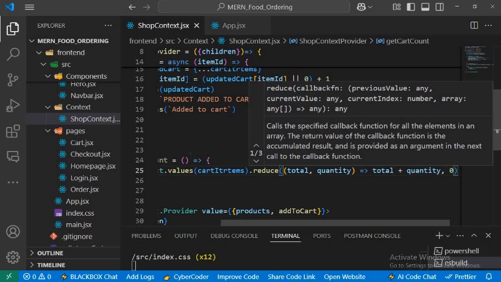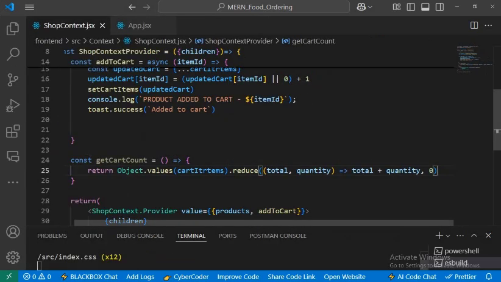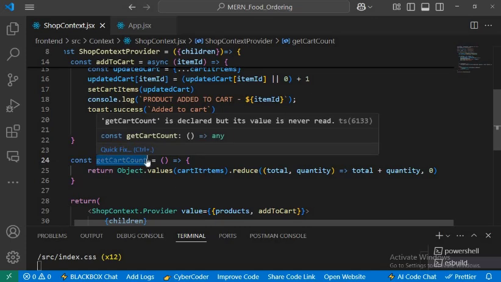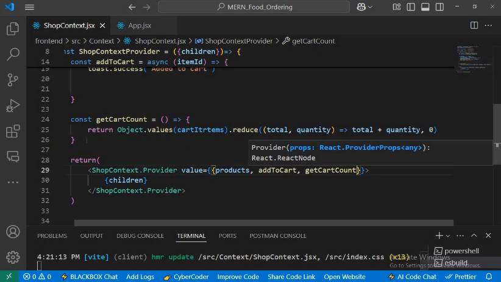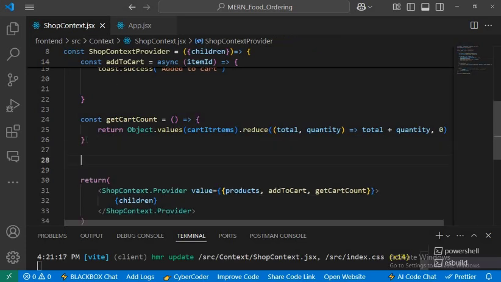Now this function as well, let me close this that we have here. We're going to copy this function here and I'm going to add it to the values here because other components and pages will also need to have access to it. Next function is the function to update the quantity of a specific item in our carts. I'm going to name the function updateQuantity. It's going to be an asynchronous function and we're passing two parameters, the item ID and the quantity. Those are the two important things that we need to update the quantity of a specific item. So we need to get the item ID and the current quantity before we can update.